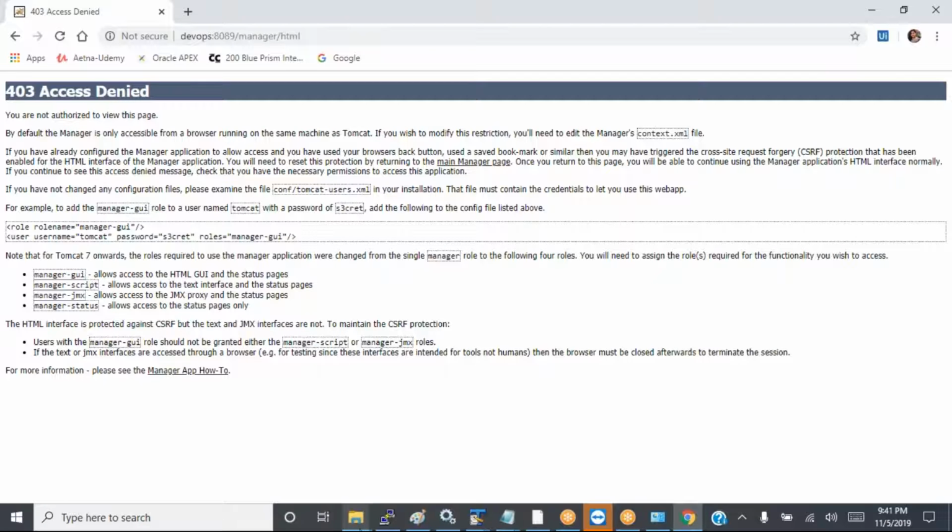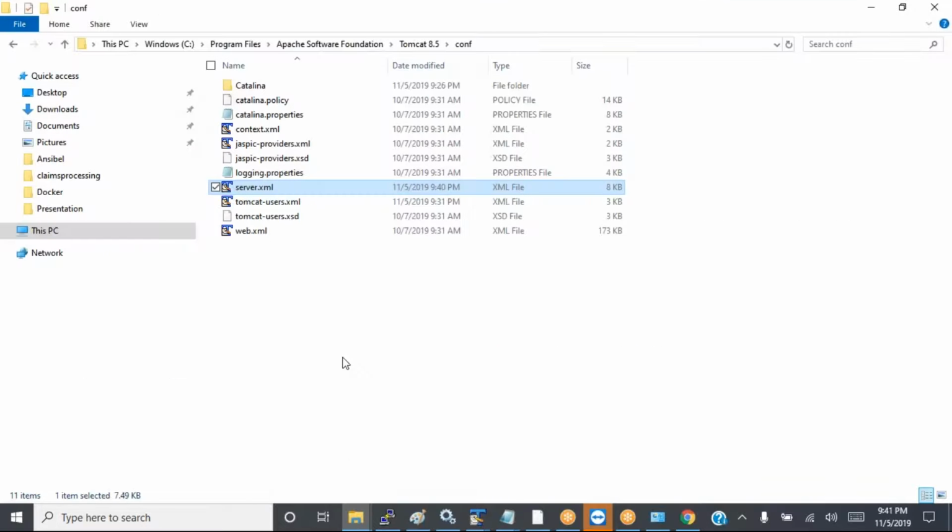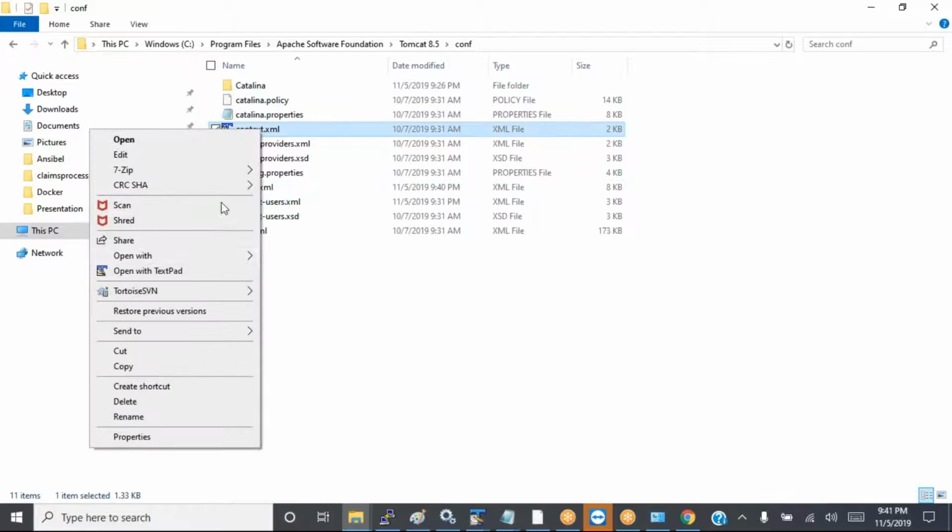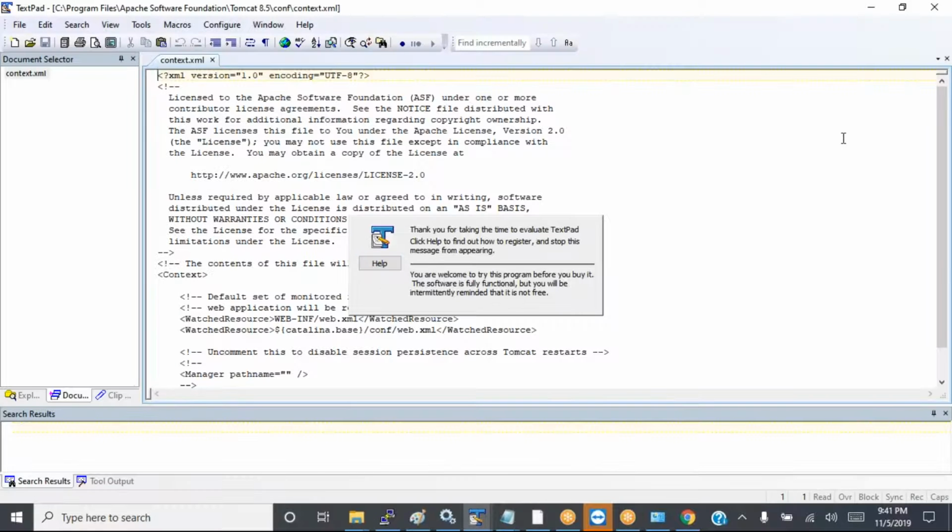So what is in context.xml? First time I'm seeing this issue.